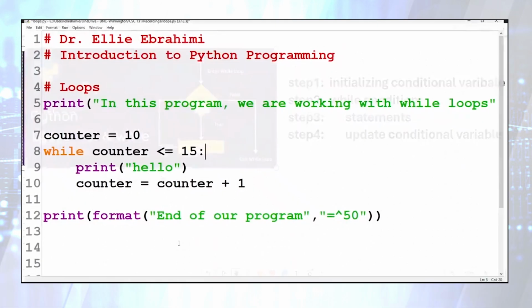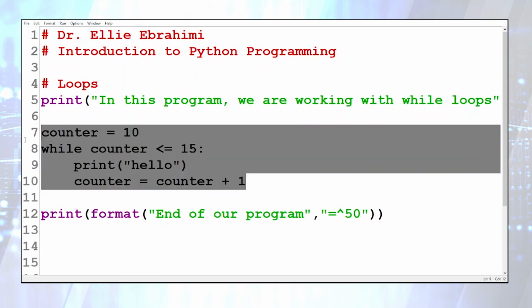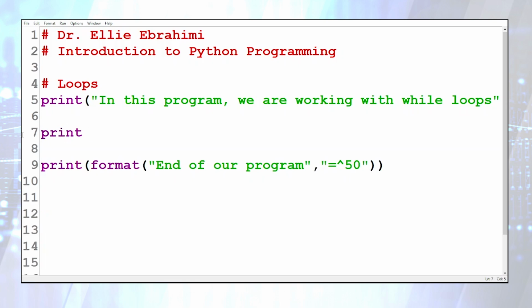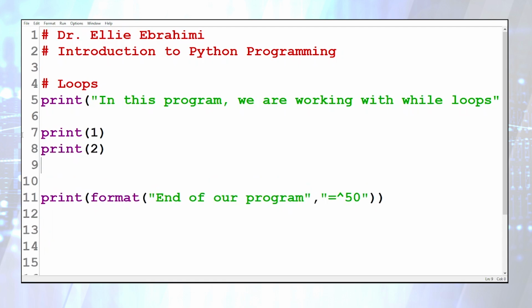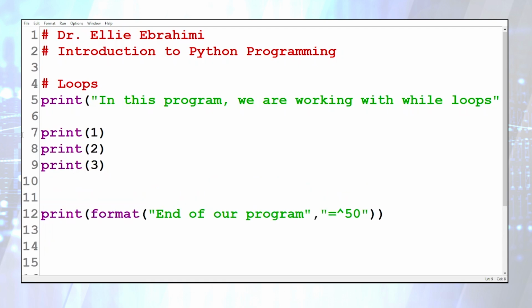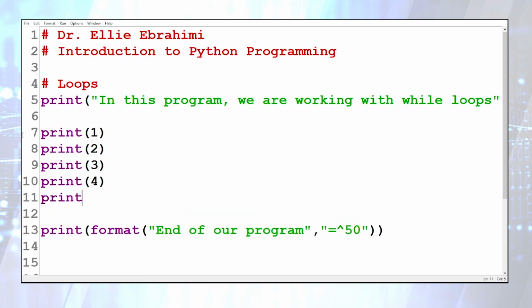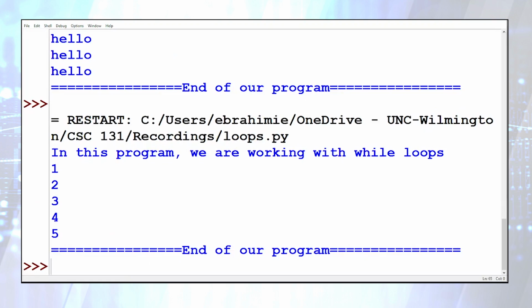All right, now let's go back to our previous example, and we are going to change it slightly. So I'm going to get rid of this one. In this case, I want to print numbers from 1 to 10. Same concept. If I ask you to print numbers 1 to 10, you're going to say, okay, print 1, print 2, print 3, print 4, print 5. I'm going to go to 5 just for the sake of time. And then it simply goes through and prints those numbers for you.